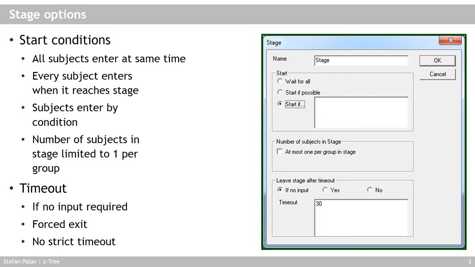What you see here is a stage dialogue that shows when you insert a new stage in your stage tree. The first setting is the name of the stage, which must be unique because it is displayed in the clients table while the experiment is running and should tell you where subjects currently are. The next area contains the starting conditions. It starts with the option 'wait for all' — if selected, all subjects need to enter this stage at the same time, so CETRI waits until everybody is in the waiting screen of the preceding stage.